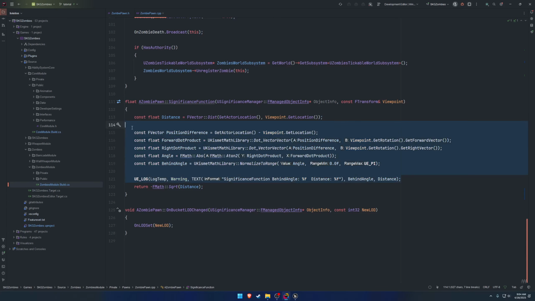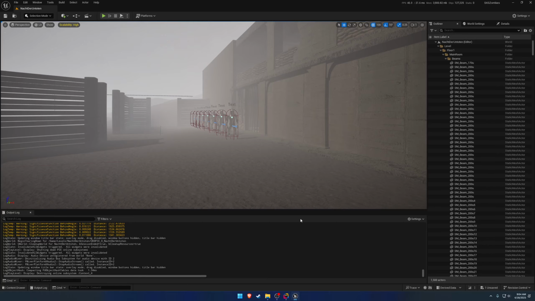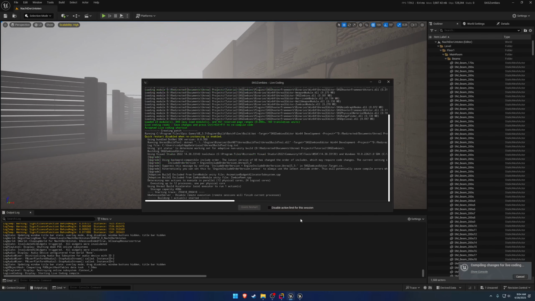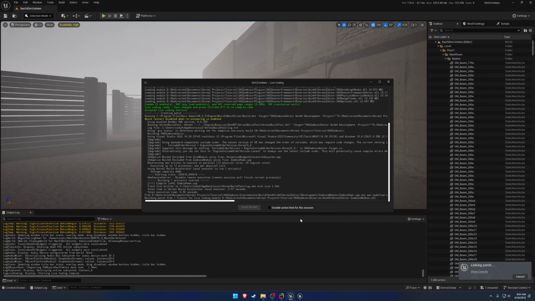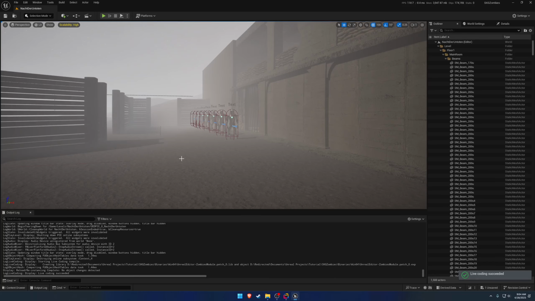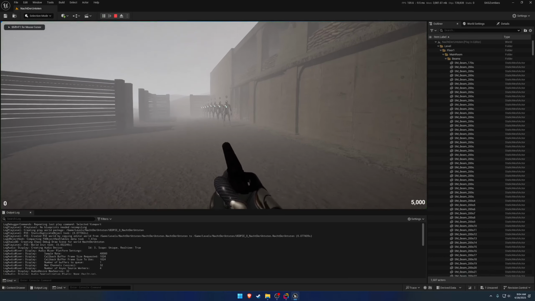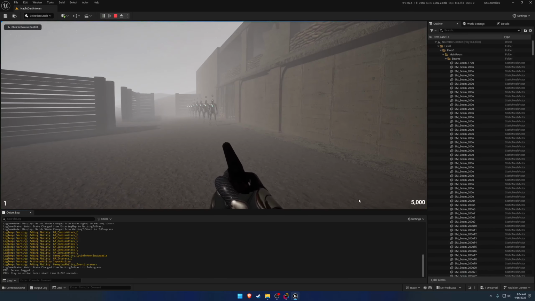That is up to you, because we are going to be doing some work to figure out if someone is, say, behind us, we can make them less significant by default. So we take that into account in addition to distance. Okay, so let's clear the log and hit play, so we can actually visually see this as well.